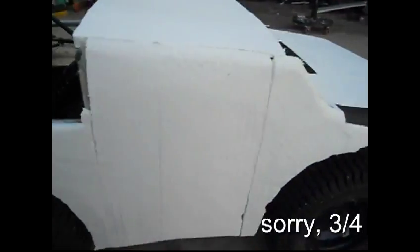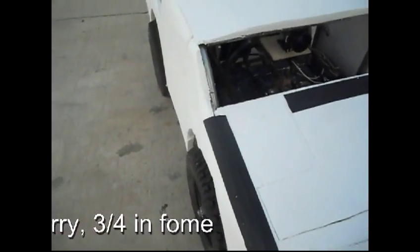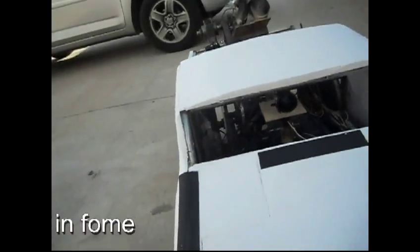I'm using a quarter inch foam to foam this thing up, so that I'll get a nice shape to my body and get a nice good glass coat on there and make it nice and hard, so should it have any impacts, it won't really affect it too much, especially with the EMT piping on the inside. It'll bend quite easily.